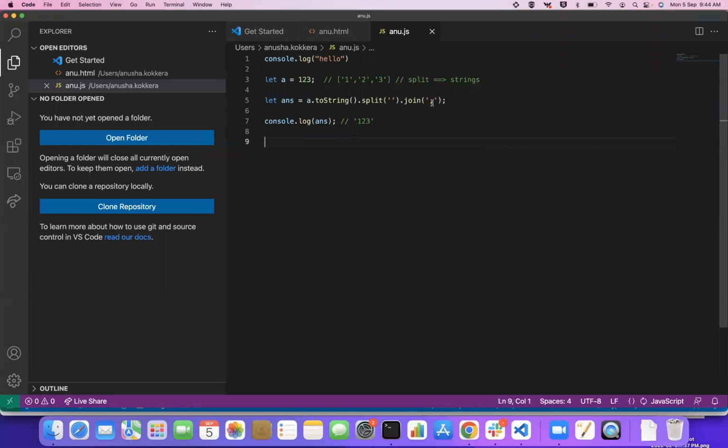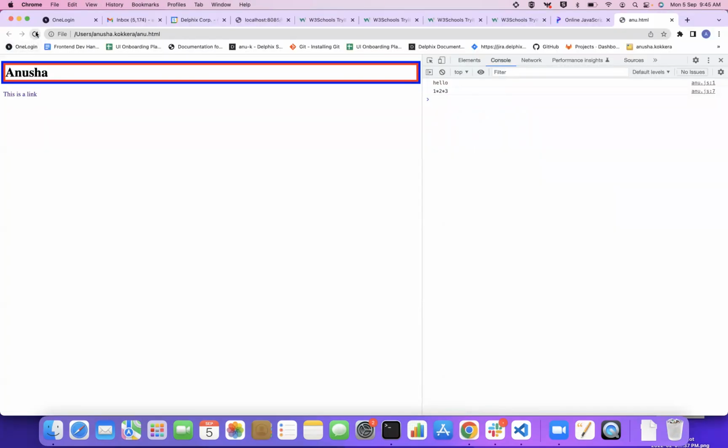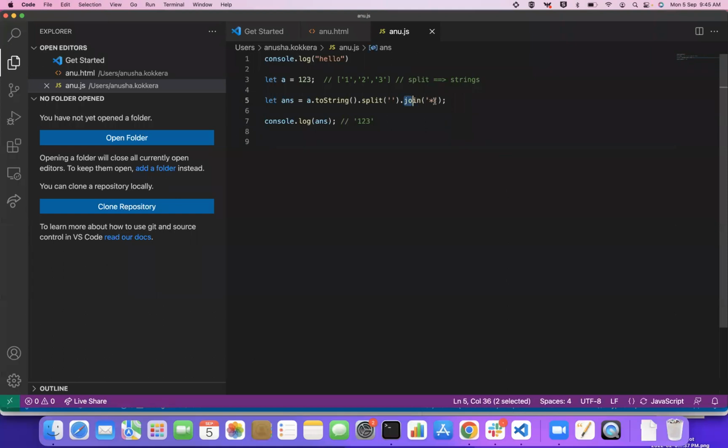Suppose you want to join the numbers on star, then you will see 1 star 2 star 3. Any doubts till now for the join function? Okay.